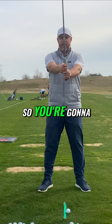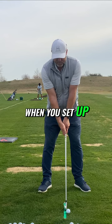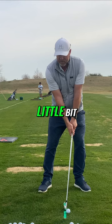So you're going to put your hands on, go through the process with your posture — arms on your rib cage, club head down, knees down, bend forward from your pelvis. When you set up to it, I want you to try and get your pelvis more over your front foot. So you're going to sway your pelvis a bit more towards the target. As you're doing that, the shaft is going to lean forward a little bit.